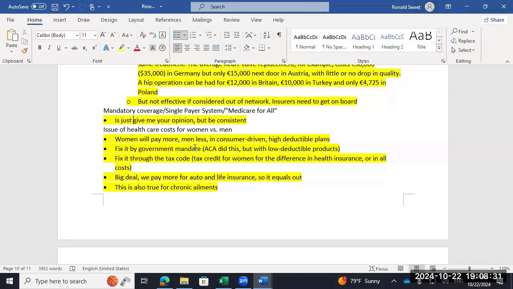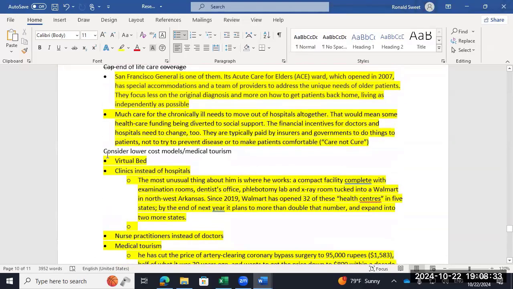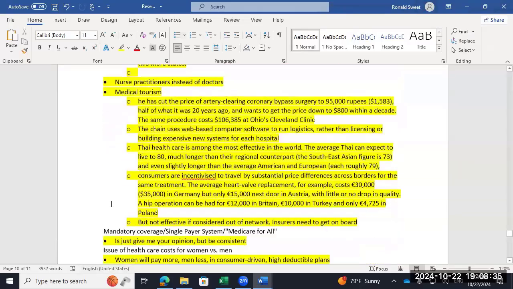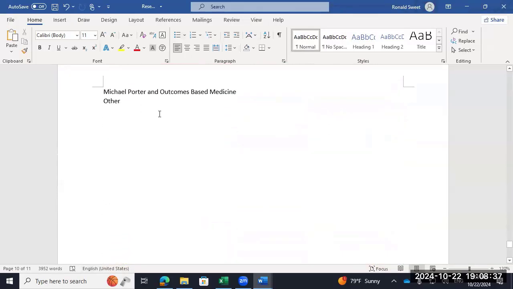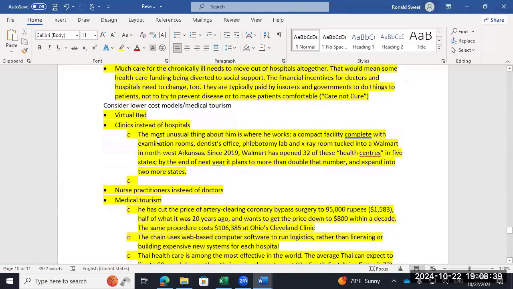So what some students have done is they just say, we need this, we need this, we need this. These are all the solutions. I'm not saying these are solutions. I'm saying these are potential solutions. You want to talk about all of them, but you don't have to agree with all of them, all right? So if you don't like my tax credit ideas, say, yeah, in class we talked about tax credits and how that affects things. I don't think that would work for these reasons, and then you just slam it all you want to. I won't be insulted at all. All right, so be careful on that.